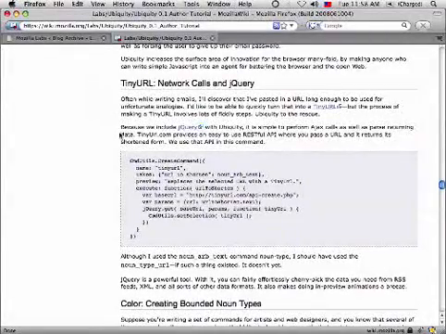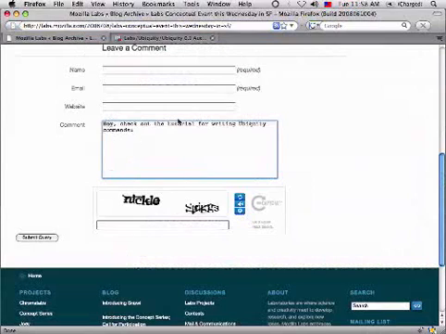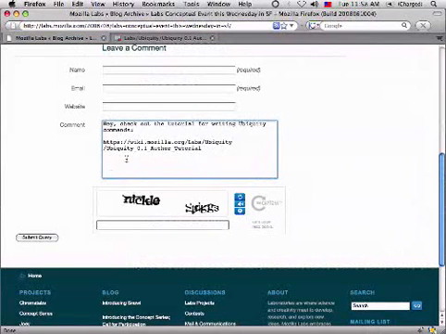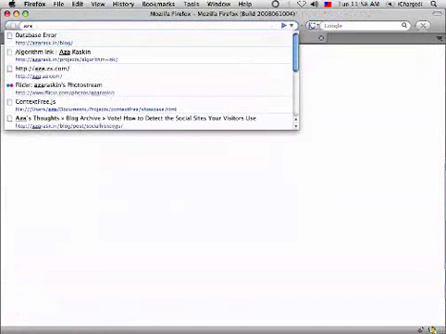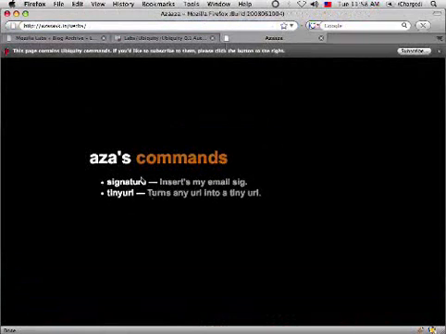Now, let me show an example of this. So say I copy this URL, I'm putting it into a comment, hey, check out this tutorial for writing Ubiquity commands. I paste it in. Now, I actually have already written this command and shared it on my page. Let's go to azarask.in/verbs. Now, this is a page that has a couple commands written in it, and the tutorial shows you how to do this.